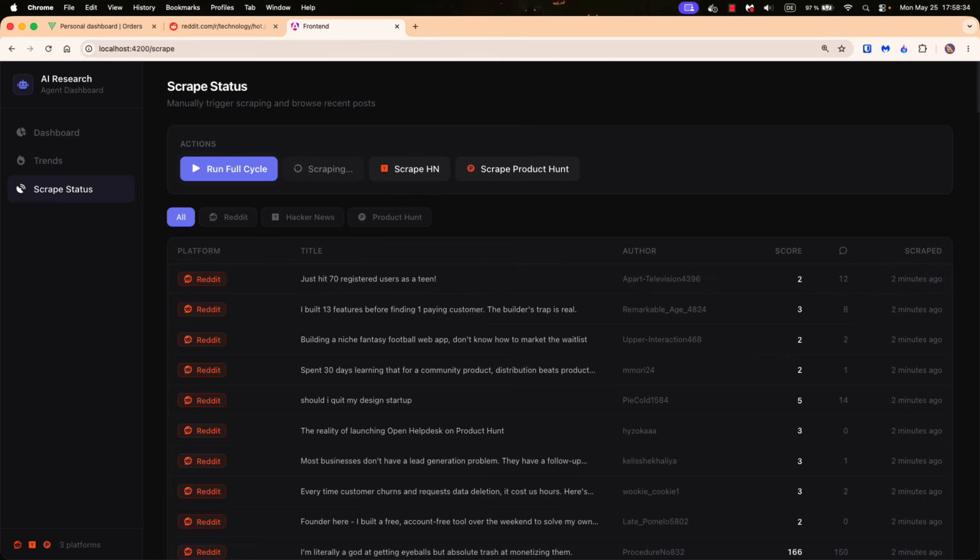So I will just give it some time to finish scraping, because it is running, and I see the logs in the backend application in the console. So it's scraping, and then once it is done, we can go to the dashboard and see if we have new posts from Reddit or not. So far, from what I see from the logs, all of them are zero posts. So I think it will not change, and the value will always stay as 125.